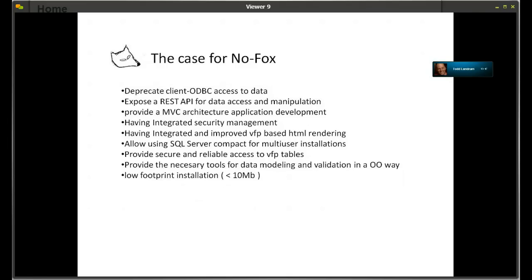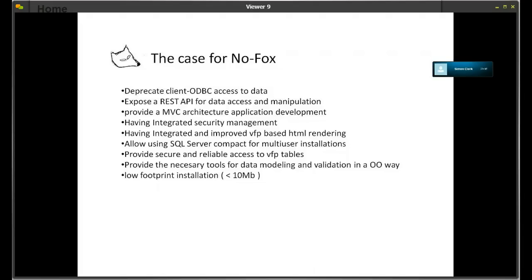I wanted to explore different platforms like ASP.NET MVC, but also CouchDB, MongoDB, NoSQL, and there was always something that I liked, something that I didn't.